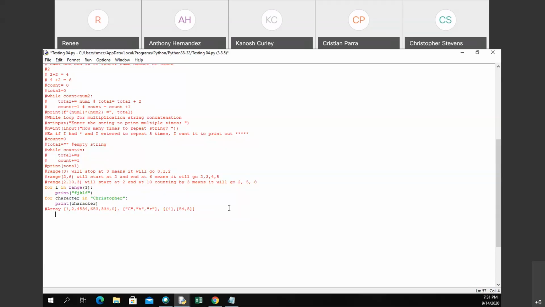So let's see, how would you use that though? Let's say I had for item in an array, and let's say I had the numbers 0, 1, 2, 3, 4 in here, and I told it to print item.